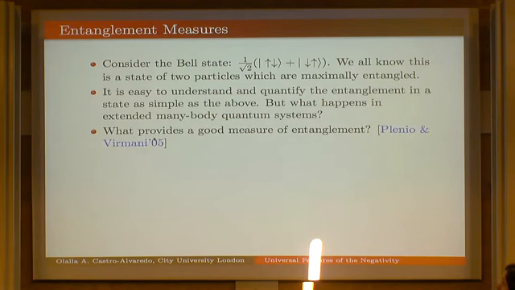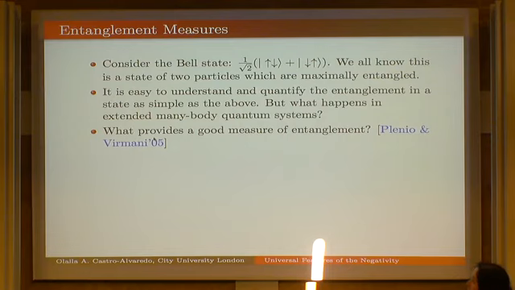So that's a motivation to look for measures of entanglement, and when you do that, the first thing you have to ask is actually what is a good measure of entanglement? How do you find a mathematical function that provides a good measure? People have been asking this question for a very long time, and I think it started mainly in the area of quantum information, where people were particularly concerned about this. There is in particular a review I quite like, by Plenio and Virmani from 2005, where they reviewed all the measures of entanglement they know about, and they review their main properties. What are their main features as mathematical functions?